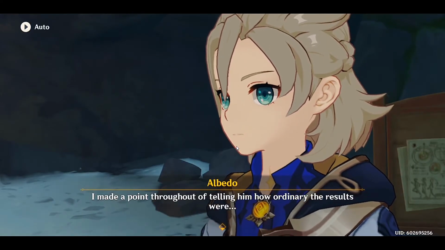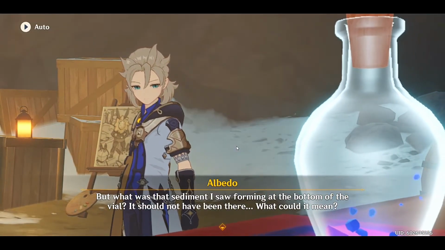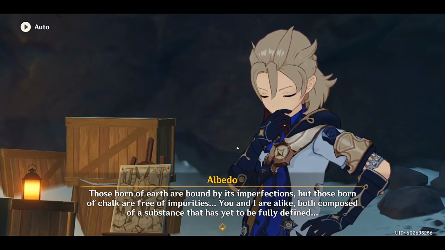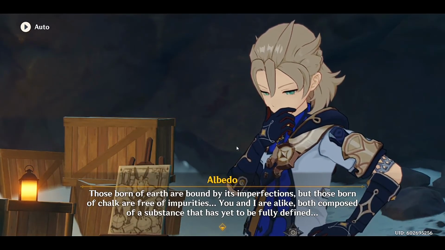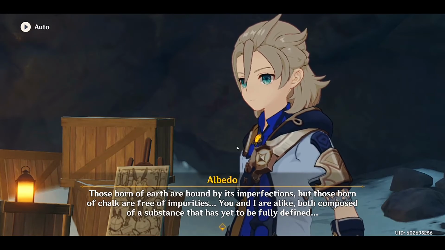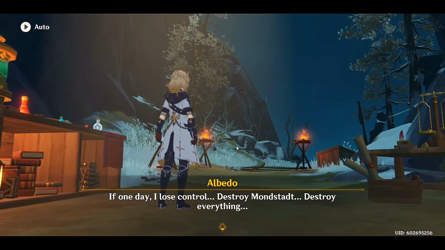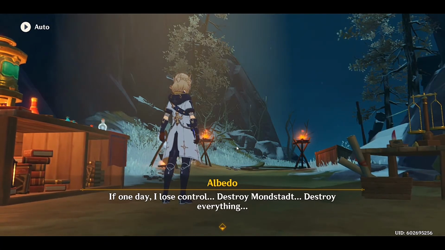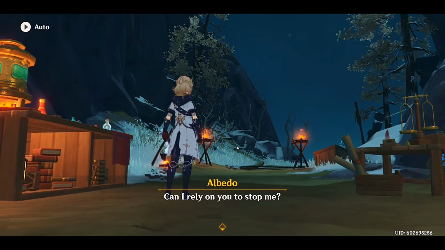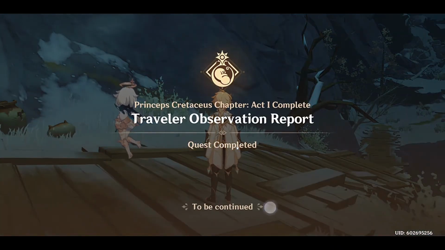I made a point throughout of telling him how ordinary the results were. But what was that sediment I saw forming at the bottom of the vial? It should not have been there. What could it mean? Those born of Earth are bound by its imperfections, but those born of chalk are free of impurities. You and I are alike, both composed of a substance that has yet to be fully defined. If, one day, I lose control, destroy Mondstadt, destroy everything, can I rely on you to stop me? Yeah.